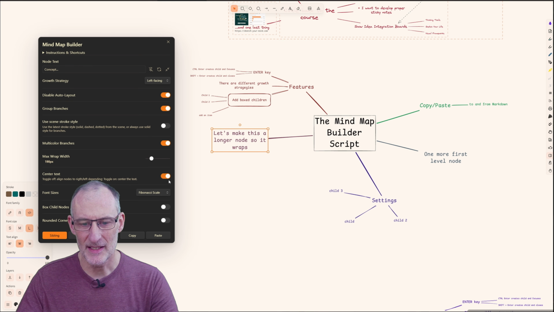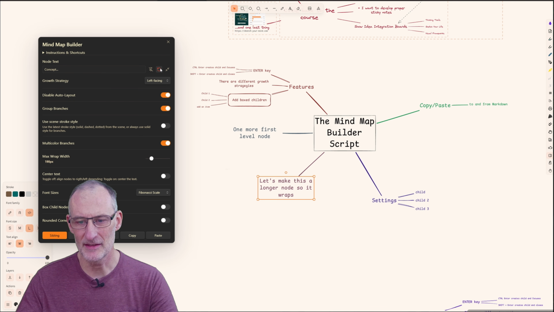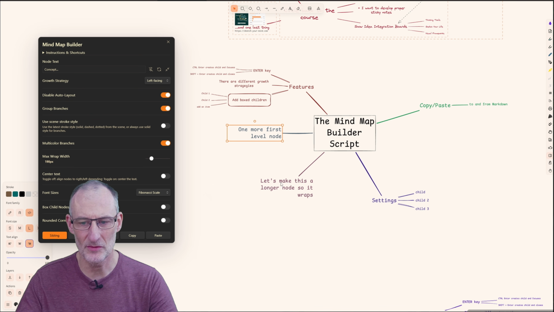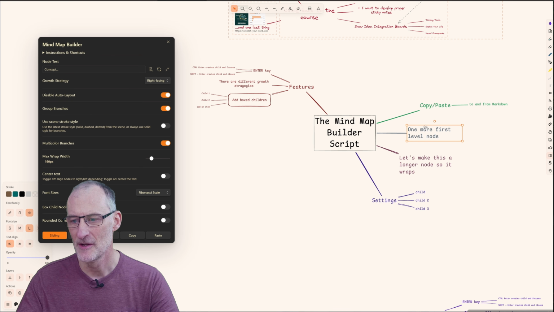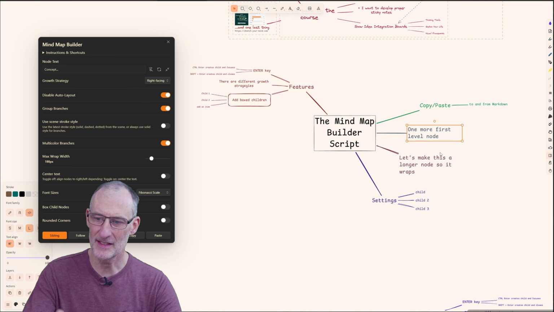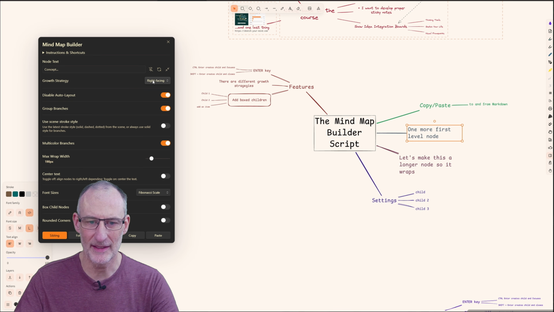Center text means that the text is centered in the node. If it's not centered, and I wonder, oh yes, if it's centered already, so if I now change this to left mode and I move it to be right facing and refresh, then the text is going to adjust depending on the side.